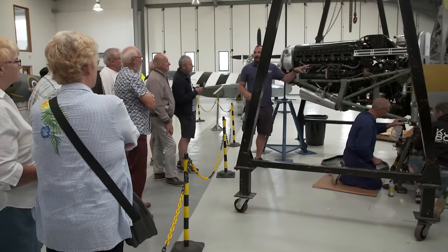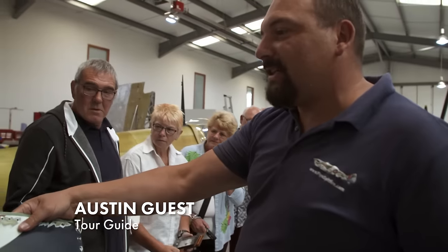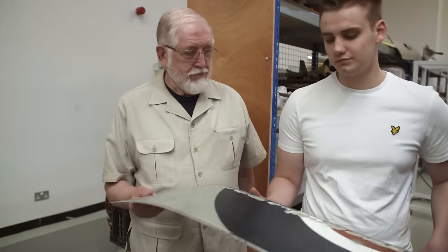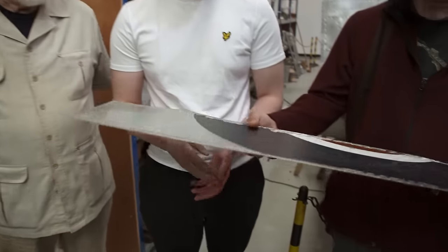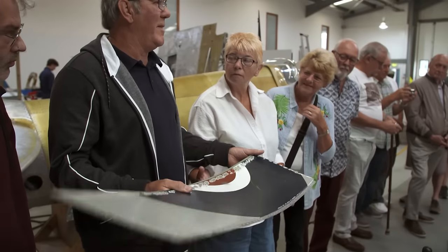The skin of a Spitfire is not just smooth, it's also extremely thin. This is the skin of a wing. You can see the paint on it. It's 22 gauge. They would have used what we call duralumin, which has more copper in it. We use now aircraft grade aluminium, if we have to replace it. I'm not going up in that.